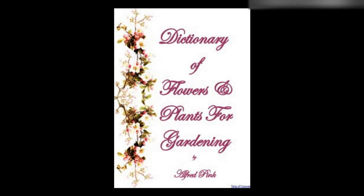Rampion, hardy perennial. Roots used as a radish, they have a nutty flavor. Rosemary, hardy ornamental shrub. Sprigs used for garnishing and the leaves in drink. Rue, hardy evergreen shrub. Leaves used for medicinal drinks, useful for poultry with croup. Sage, hardy perennial. Decoction of leaves drunk as tea, used also for stuffing, meats, and sauces. Savory, summer, hardy annual. Used for flavoring soups and salads. Savory, winter, hardy evergreen shrub. Its aromatic flavor makes it valuable as a pot herb.